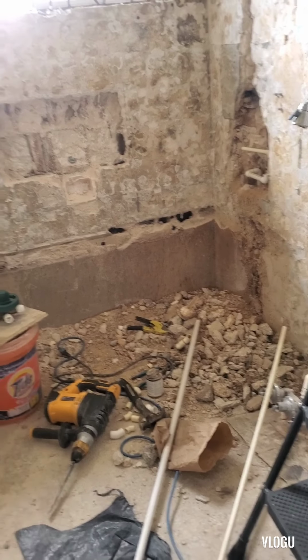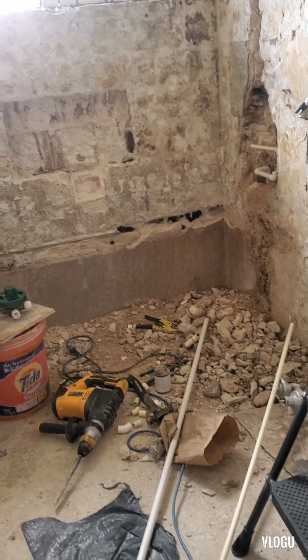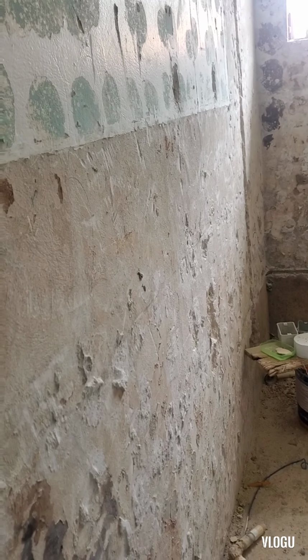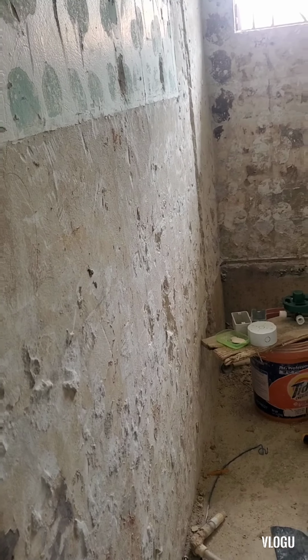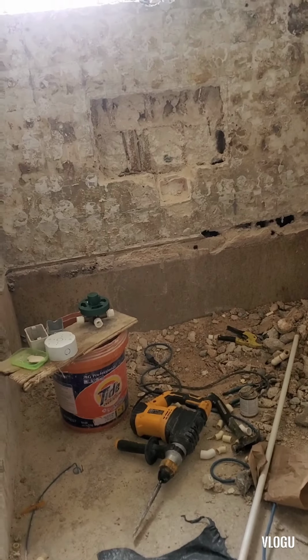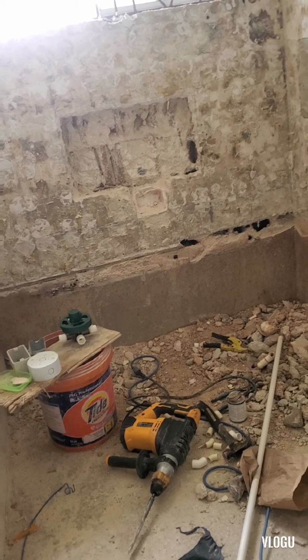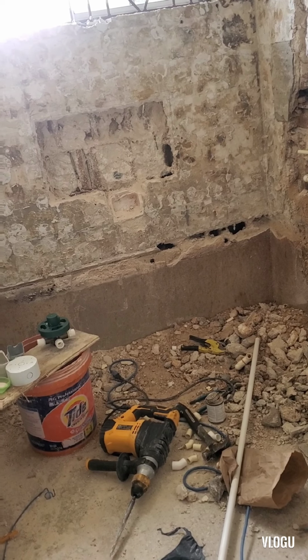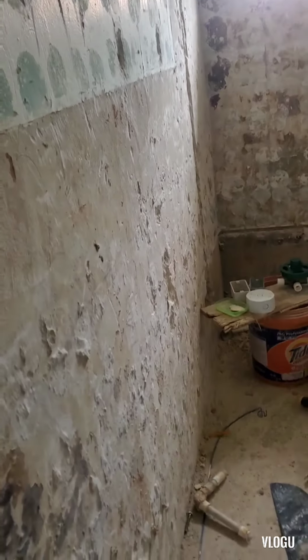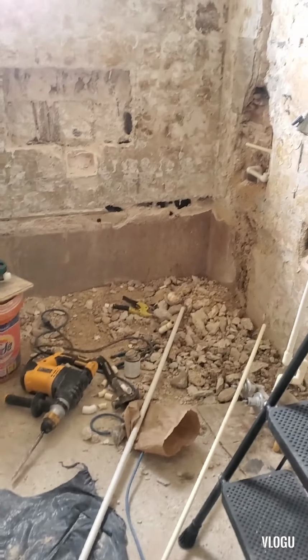This was the usable bathroom, but now it's torn apart, and then I'm gonna redo everything. I'm tiling, new vanity, jacuzzi, and fixtures. Everything will be brand new. So this is what it looks like now.